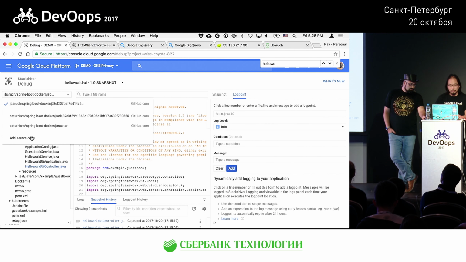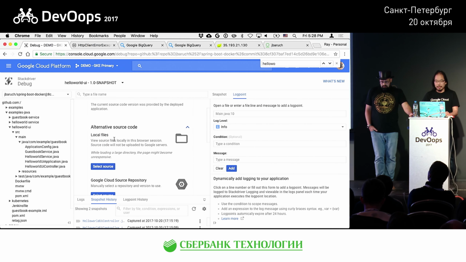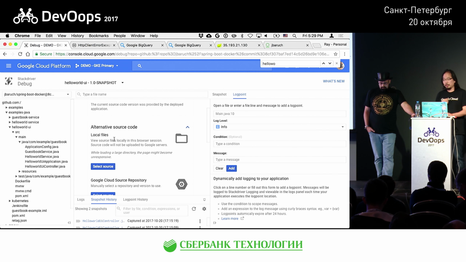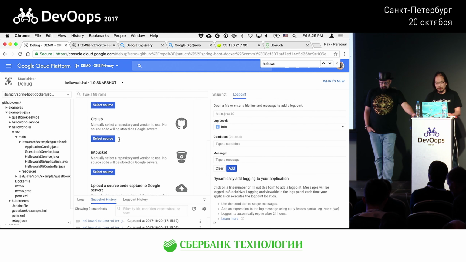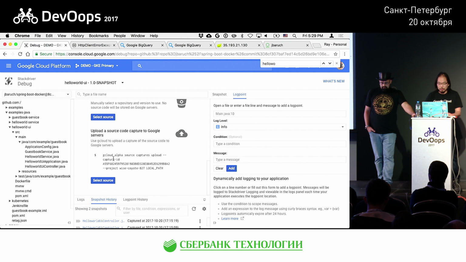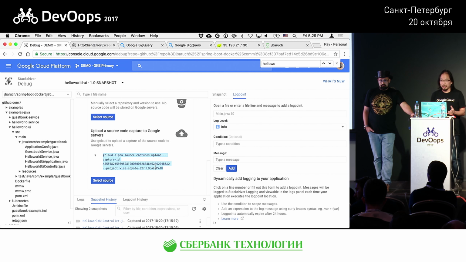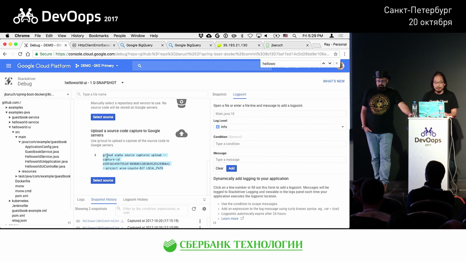However, of course, your application is probably not in public GitHub, so you can attach source code in different ways. So here you can do add source code. You can check in the source code into our repository, or you can synchronize it with your own GitHub repository or Bitbucket, right, with the private. Or you can just upload for the purpose of debugging for just this one time. You can just upload the code as is for this one.